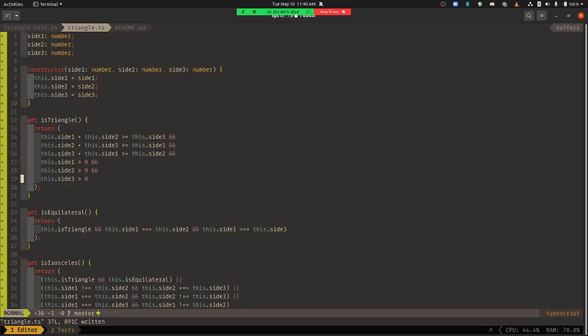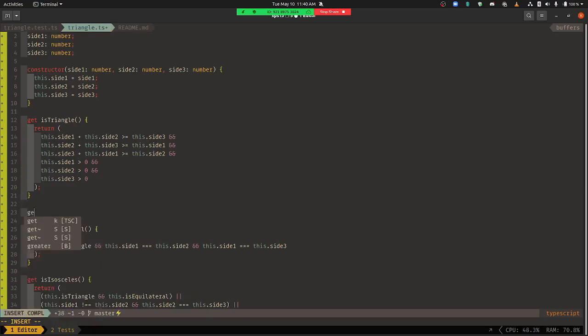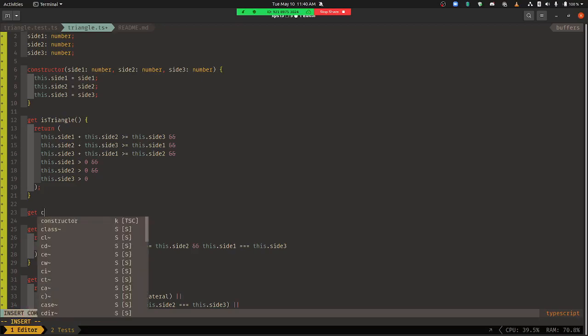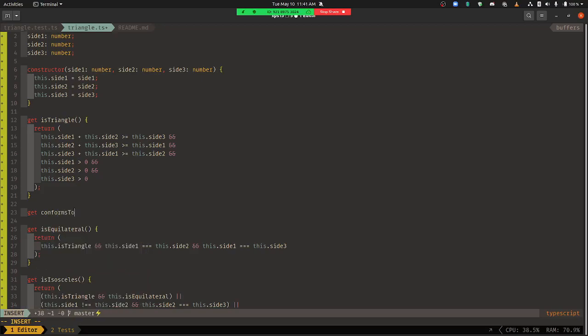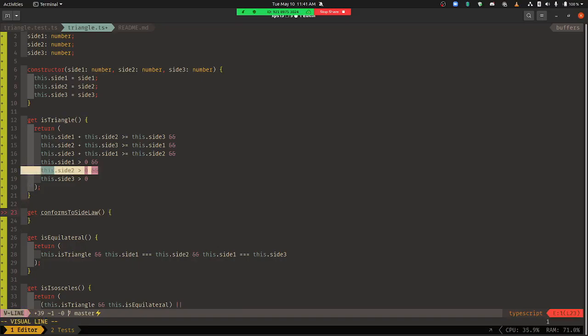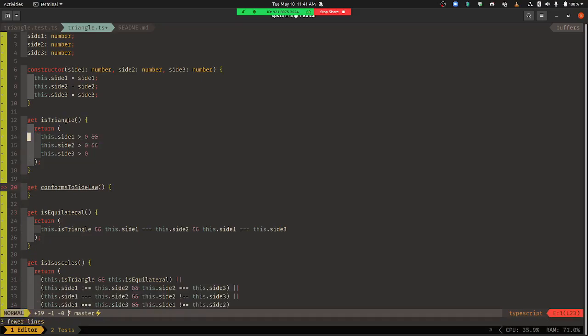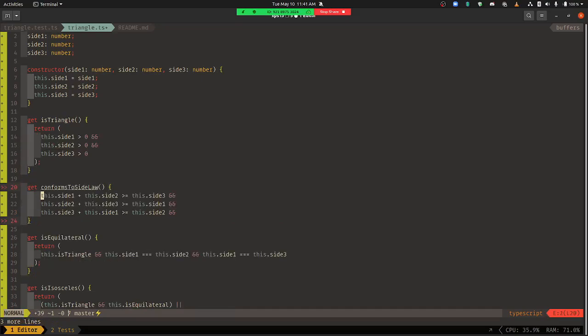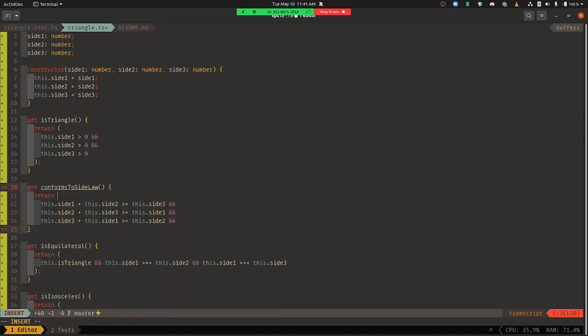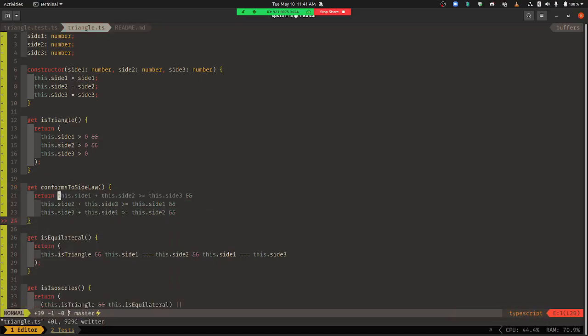Even better. This is a great opportunity to abstract that out into a method. Where it's like, conforms to side law. Because this is getting nonsensical at this point. So I can take that and do something like this.